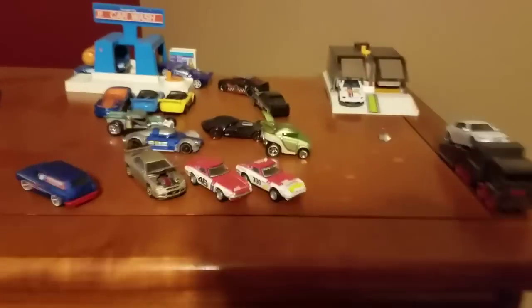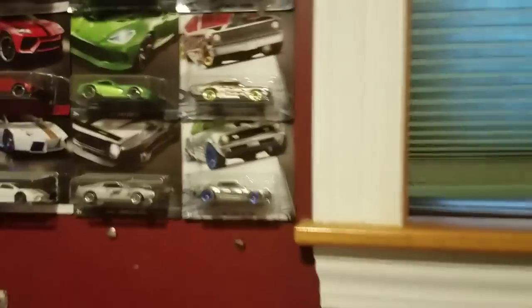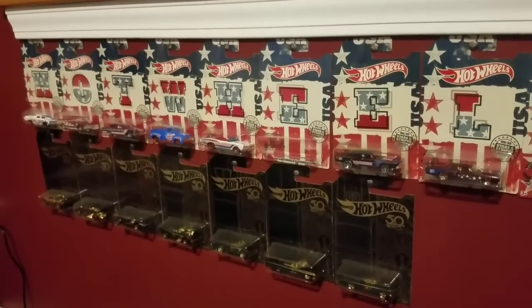Up here I have some more random cars and a couple of Greenlights - they're very nice. There's a little spider carrier with a Chrysler on it. On my wall I have some Fast and Furious cars, the Honda series down below that, then the ZAMAC Flames with the Forza set and the Lamborghinis in the middle. Then the Target Decades Mix 1, cards from some Team Transport sets, and 50 of the Stars and Stripes and the Black and Gold series.